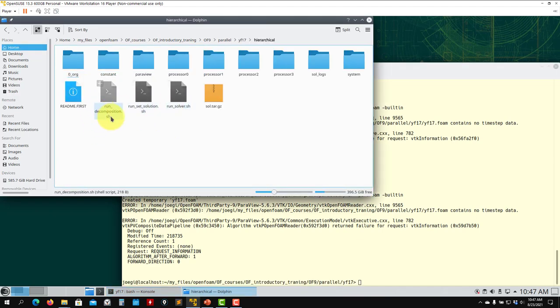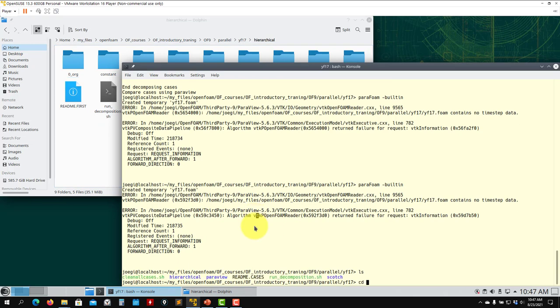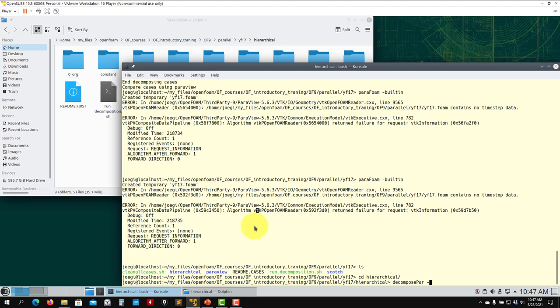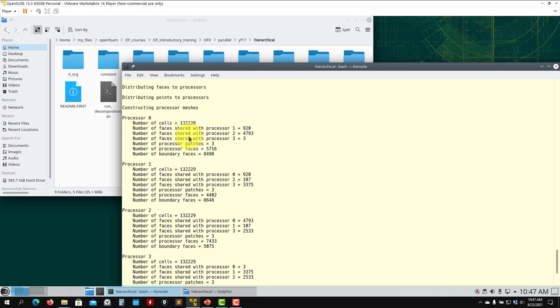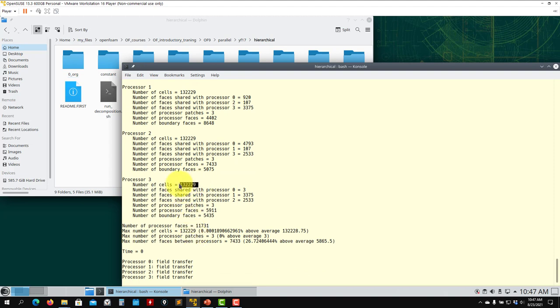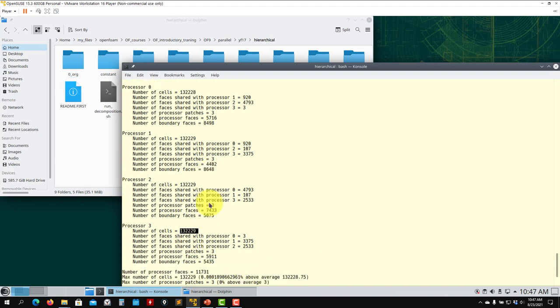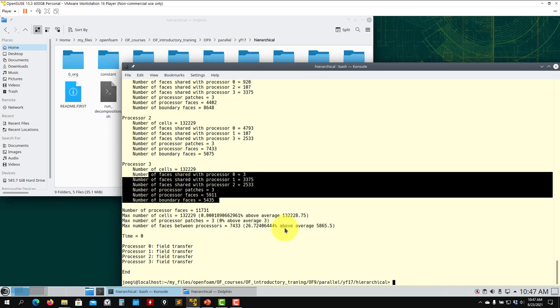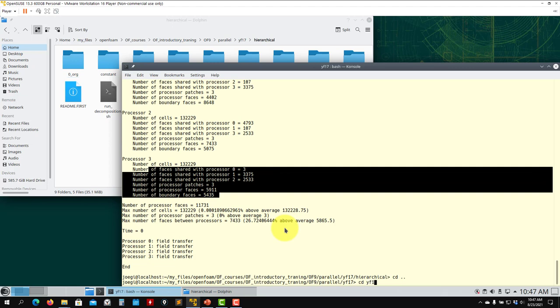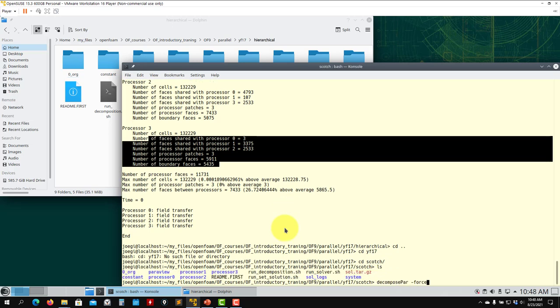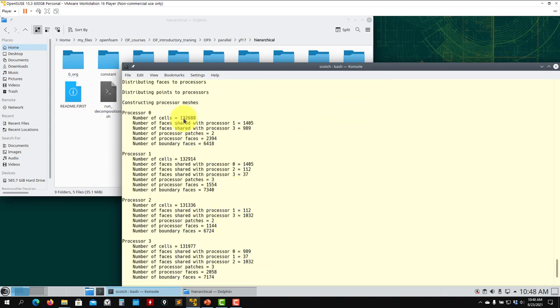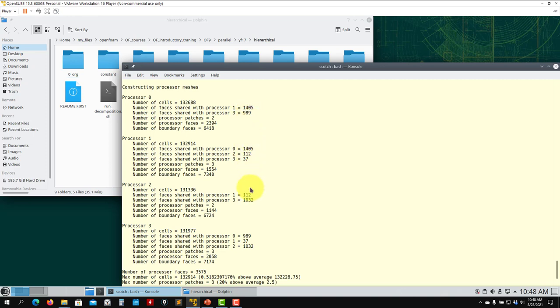You can confirm that here. Let me go, for instance, to hierarchical, and let me run decomposePar -force, okay? So I'm forcing, and see here that it's giving you the number of cells by processor. So actually, with hierarchical, roughly speaking, you have the same cells in each core, okay? And then as you go to the other one, you run decomposePar, and see that I'm using the option -4. See that it's doing the same, and see that each core has different cells. And in the boundary regions, roughly speaking, it tries to get the same number of cells.